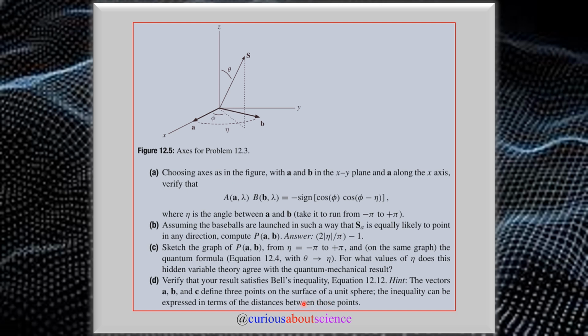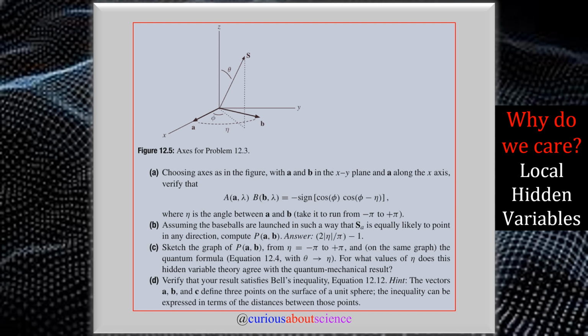Okay, so this is a pretty hefty problem, so let's take it down part by part. Why we care is because of the concept of local hidden variables. And this is the concept where in the EPR paper, Einstein had such a big bombastic opinion, because if things are entangled, so to speak, then the information of one state gets to the other state, or the measurement of one state automatically tells you the understanding of the other state. And this just didn't make sense for relativity and what Einstein had in his mind from the classical era. So that just didn't make sense.